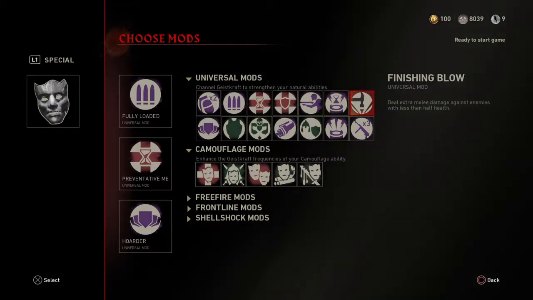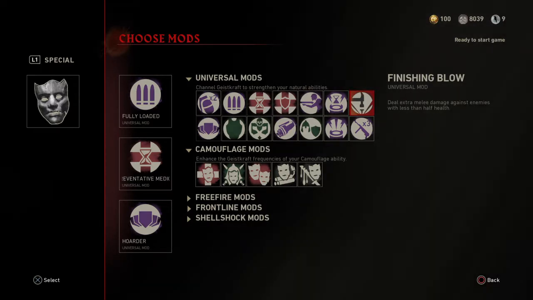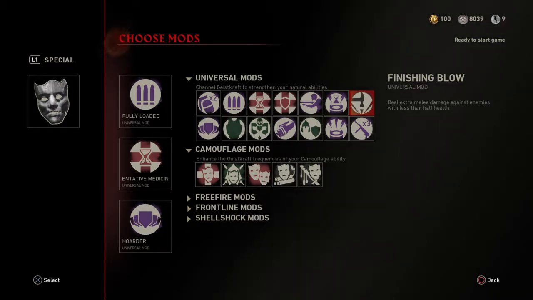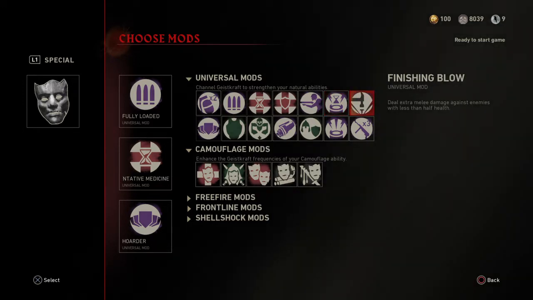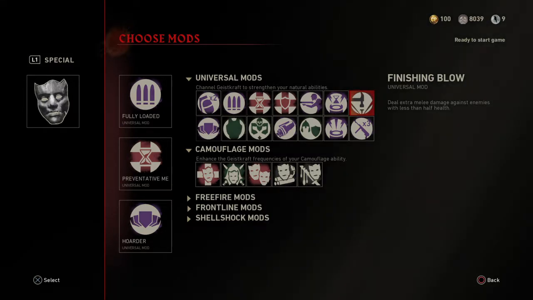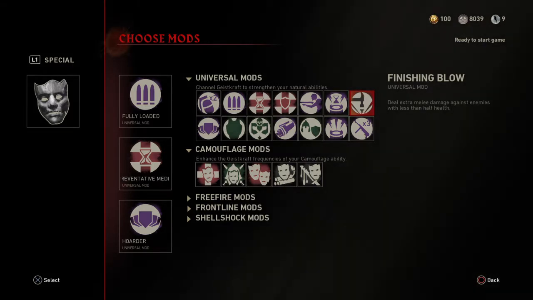Alright, finishing blow. This is one I recommend you stay away from. It's completely horrible. You deal extra melee damage against enemies with less than half health. Might sound good in practice, but here's the thing. You won't even be able to notice any change until after round 7. After that round, it'll be a 3-hit kill for a while instead of like a 4-hit kill, saving you 1 extra strike, but it's still not ideal to be knifing 3 times. Also, there's a perk that increases your knife damage, so this just becomes completely useless. I recommend staying away from it. Not really all that good.